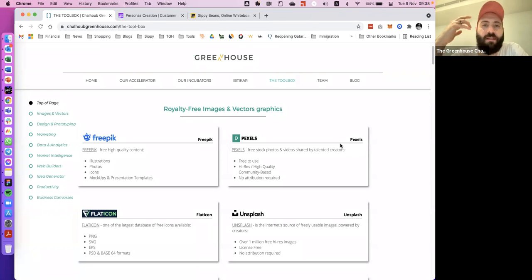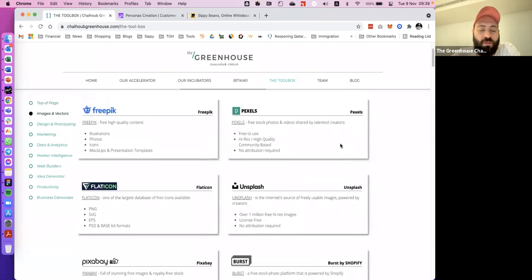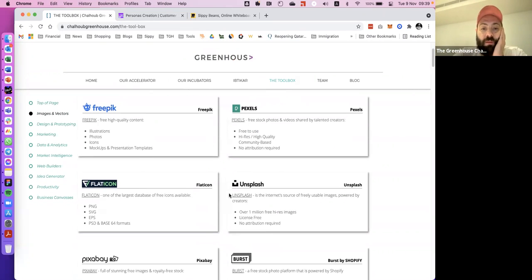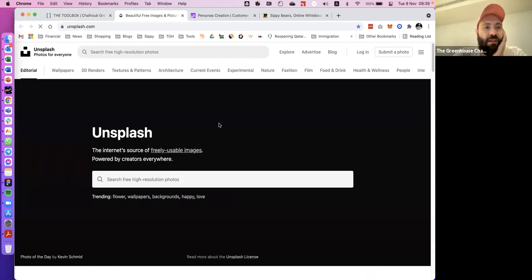So whenever you guys are creating presentations or you want to put something on your website, it's always tricky to use really high-res, really high-quality pictures and or icons without having to pay for it. So we've put together a few tools that exist out there that give you access to super high-quality, high-res, royalty-free images, so you can use them in performance marketing on your website. So usually the one I like to use is Unsplash, but pretty much all of these will do it for you. So let's just demo one of these.